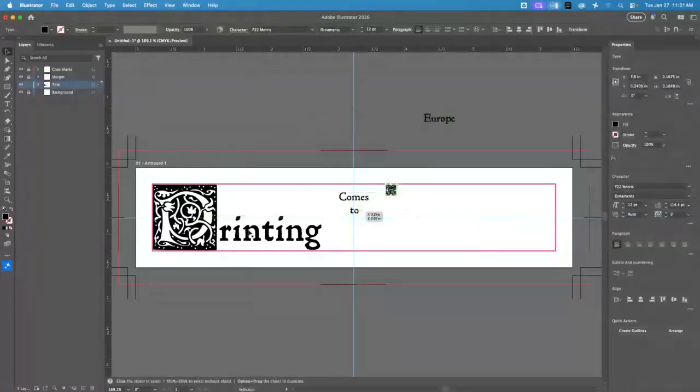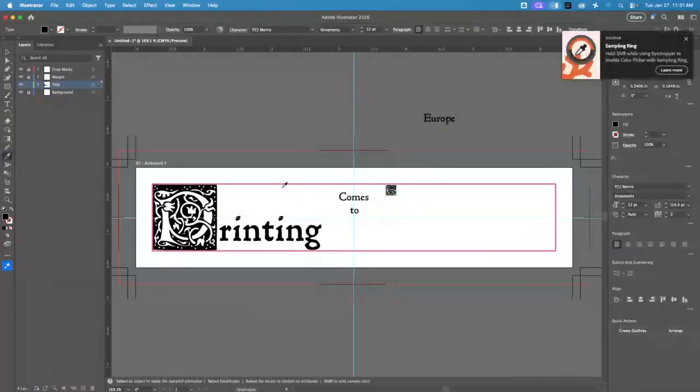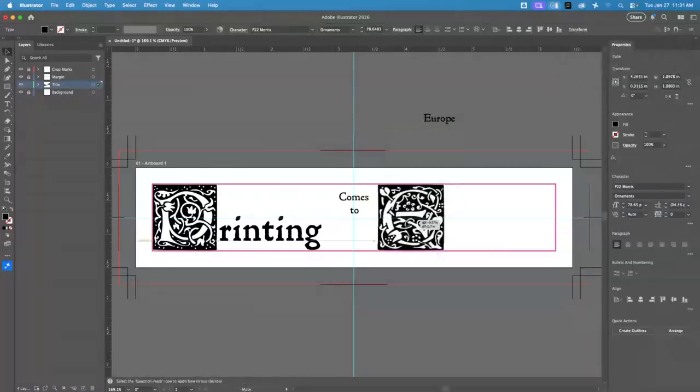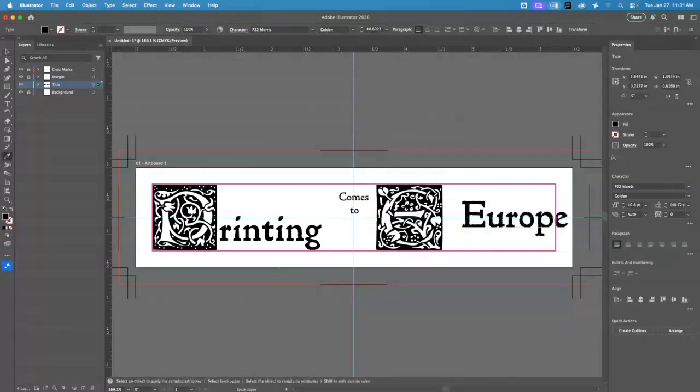So I can just use this to resize this to this size. All I'm going to do is use the eyedropper tool, and it automatically resizes it to the correct size, just like this. I want Europe to be the size of printing. So Europe is selected, I select the eyedropper, click on that, and I don't have to adjust it. I don't even have to go to that other stuff. It's quicker for me. That allows me then to set this up to the margin, not past.